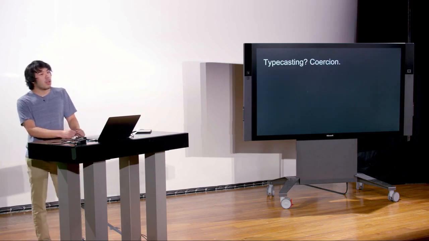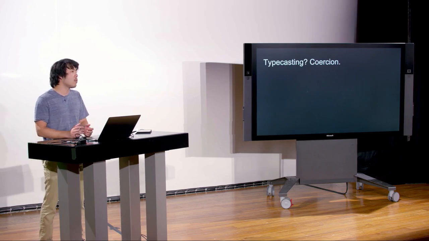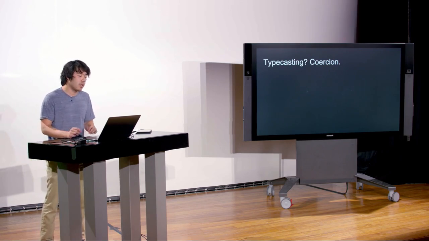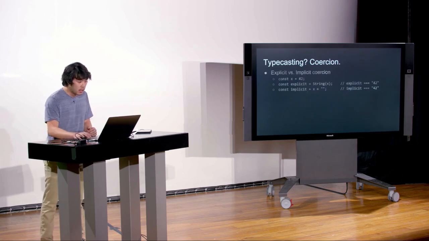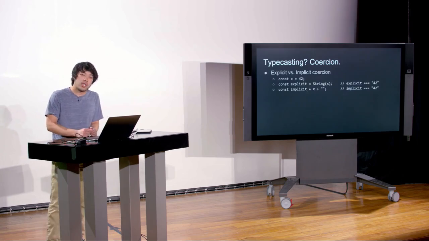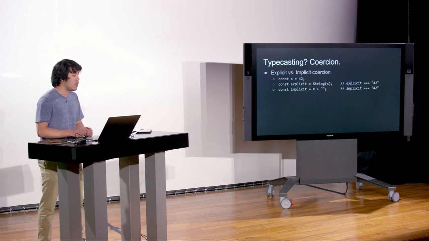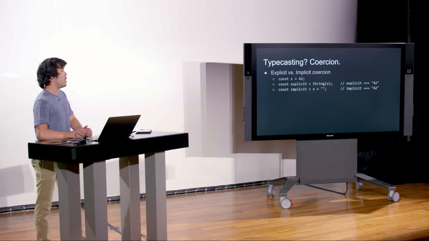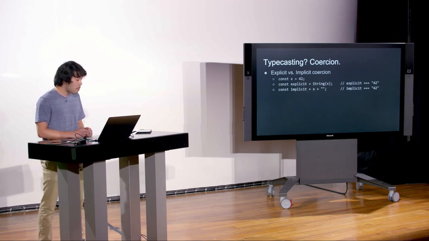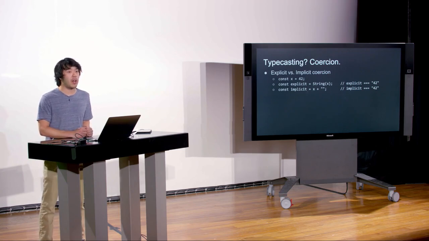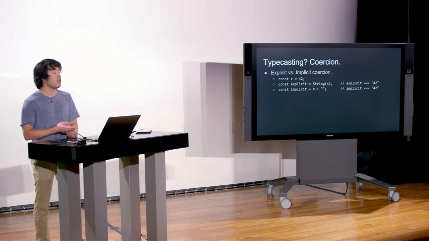Cool. And so a lot of languages have this thing where you change one type to another type. Since JavaScript is dynamically typed, we have this thing called typecasting. Coercion is the act of changing one type to a different type. And there are two different ways you can coerce these variables. Say, as an example, we have this const called x, and we give it a value of 42. Say I wanted to change that value to a string. There are a couple different ways I can do it. There's explicit coercion. There's implicit coercion.